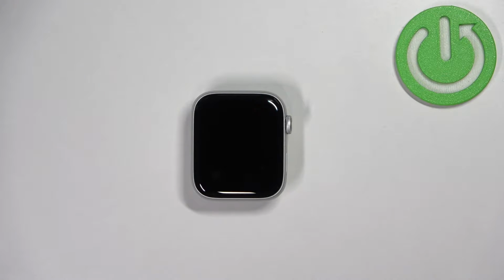Hello! In front of me I have Apple Watch SE 2nd generation, and I'm gonna show you how to check the serial number and the IMEI number on this watch.